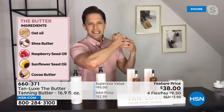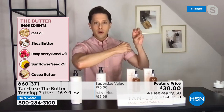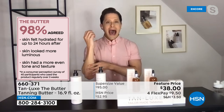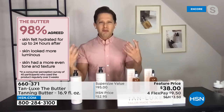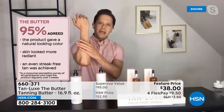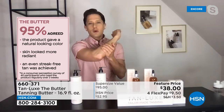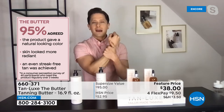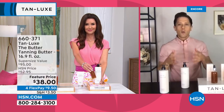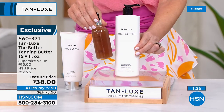It has premium natural clean beauty ingredients — instant radiance and luminosity. Those drugstore brown moisturizers didn't moisturize your skin; they dried it out, clogged pores, were streaky, smelly, patchy, and orange. Our butter leaves your skin hydrated with luminosity, gives a more even tone and texture. It's a premium body moisturizer with shea butter, oat oil, and beautiful fragrance. The easiest way to tan — if you can moisturize, you can tan. Then when you want to amp up the color, mix in the body drops.